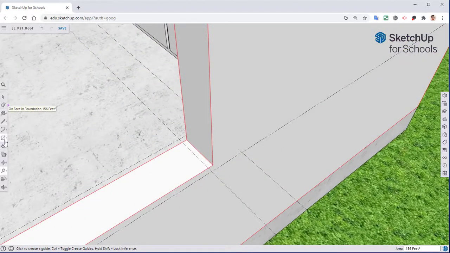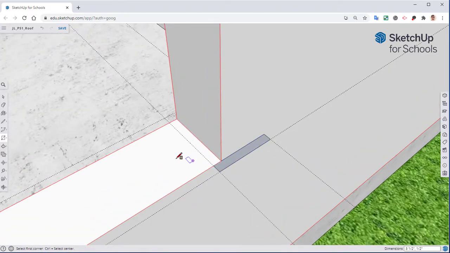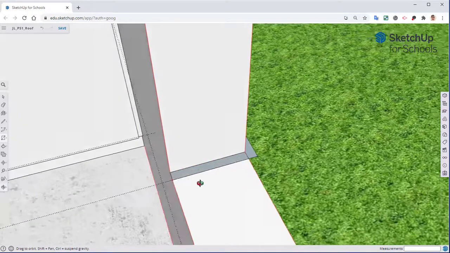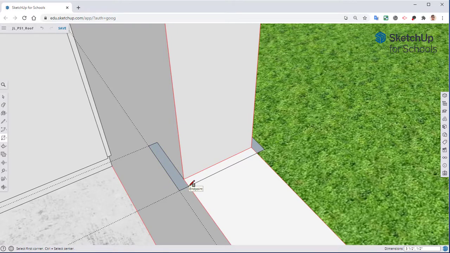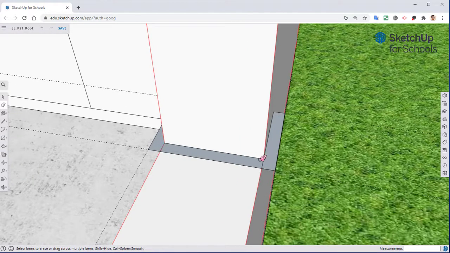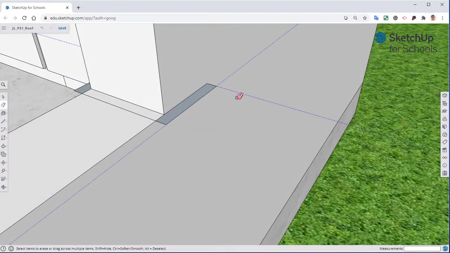Next, we're going to actually create our shapes. Right now we're creating the shape that we're going to use with the Follow Me tool. So I'm going to take my rectangle tool, and I'm going to connect all of these shapes. So now we created our little horseshoe. I'm going to take my eraser tool and erase these two lines. This is the reason that we locked the wall, so that I can erase it and it's not going to erase our wall. I'm going to go ahead and erase the guides.